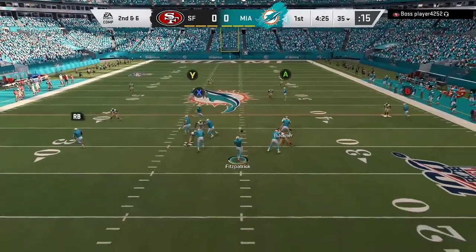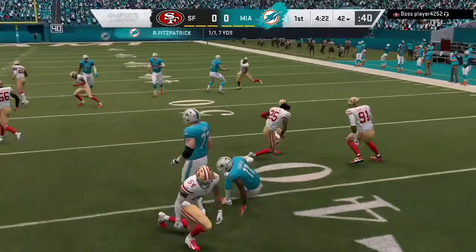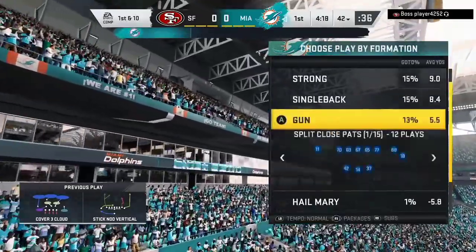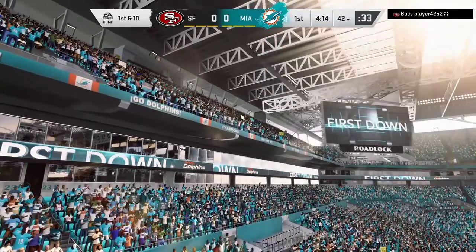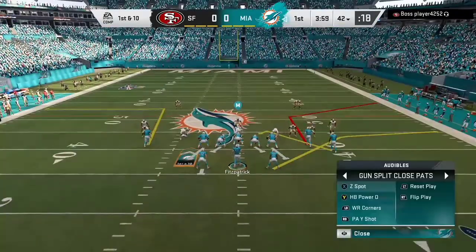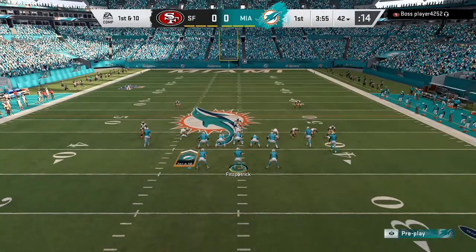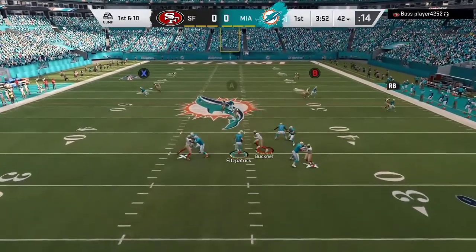To throw is Fitzpatrick. He gets it into the arms of Parker, complete. And to the 42-yard line here and brought down there. 7 yards there and a 1st down. One thing you're hoping for when you run drag routes, you're able to hit a receiver in stride and he can pick up a lot of yardage after the catch. But in this situation, the defense was effective, able to stop him before he could get a good head of steam going.